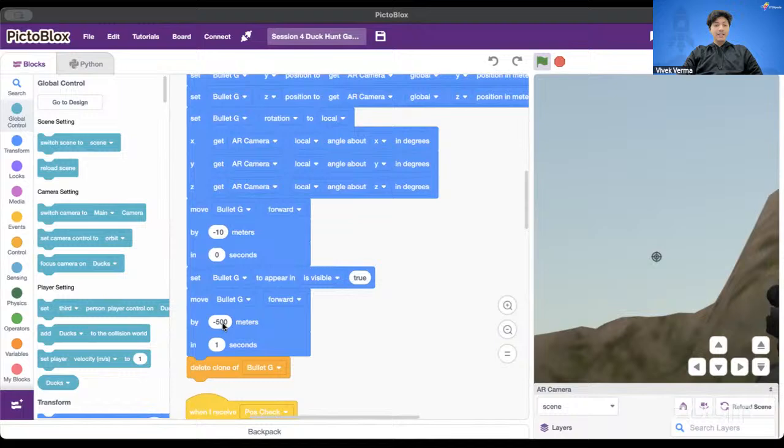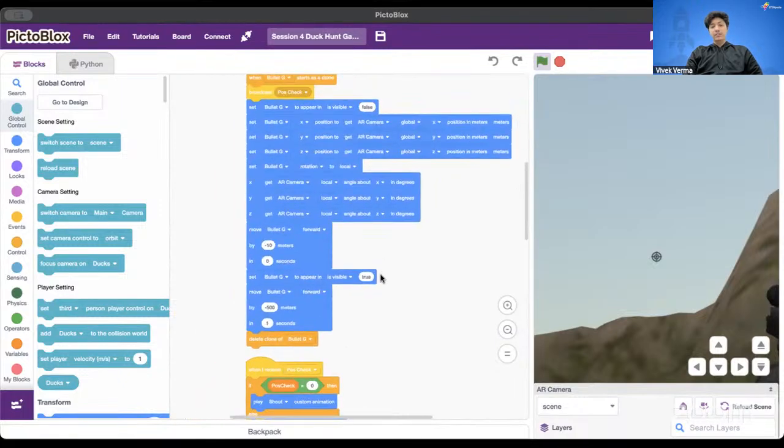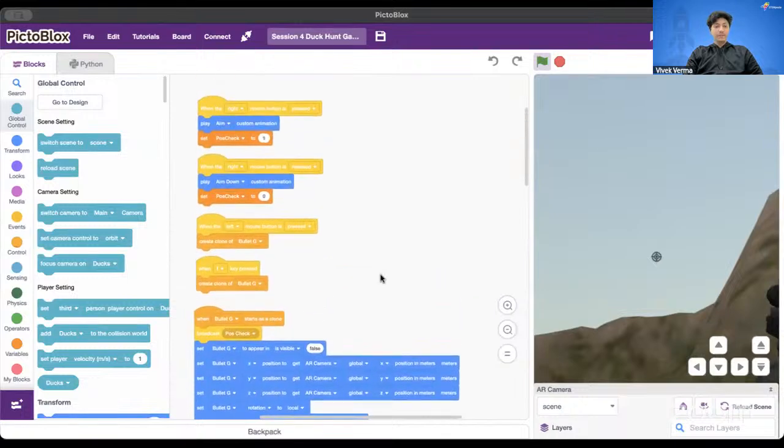And why these values are negative? Because the actual bullet is being reversed around. So if it is reversed around, the Z position when it is moving forward, it will be going in negative only. That is something that I also showed you. After it is traveled minus 500 meters forward, I want to delete that particular bullet clone. Simple as that. So this is how I'm able to do it.